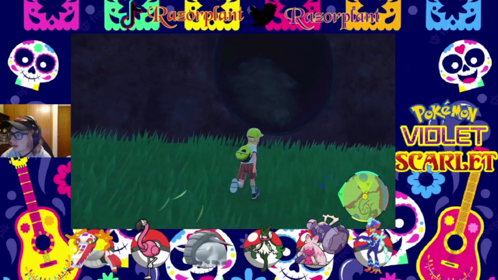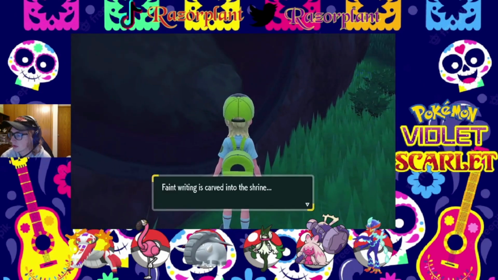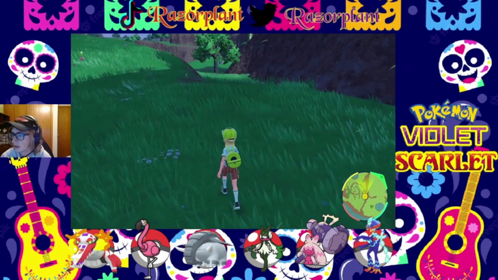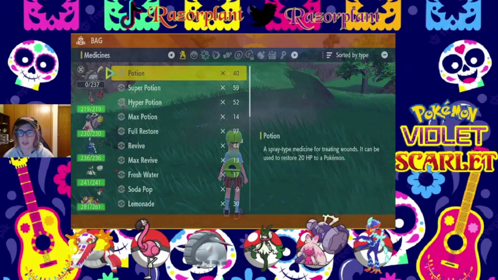But yeah, that is Wo-Chien out of the way. Wonder if there's anything else. Faint writing is carved into the shrine. The ruinous tablet's seal has been broken. Interesting. Anyways, hopefully you guys enjoyed that little bit of a guide video on how to get Wo-Chien.